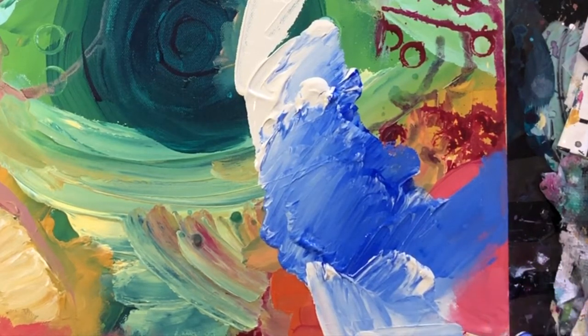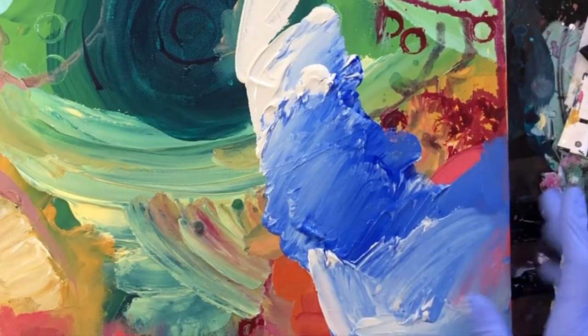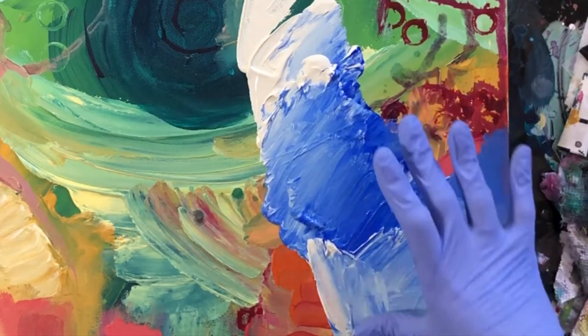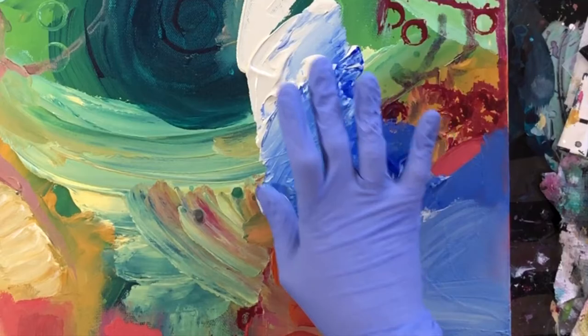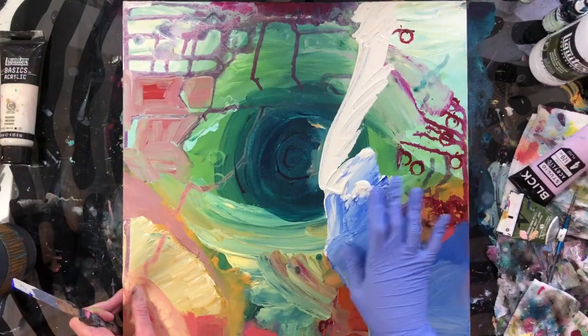All right, so again, I don't know what I'm doing. I'm just playing, and I'm just letting these colors blend together in interesting ways that are fun, and we'll just see where it goes.